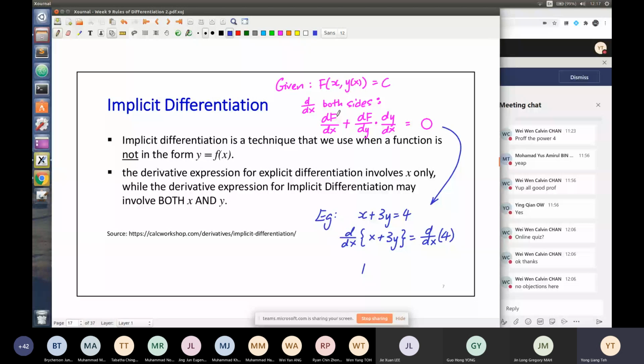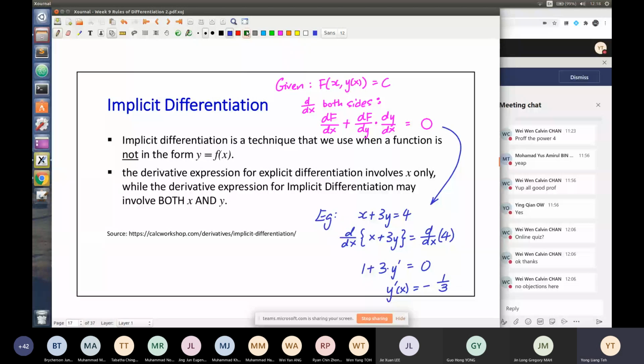No big deal. Now, when you see a term y, what must you do? Differentiate 3y with respect to y. So you get 3. Then use the chain rule, so you just put the dy dx on one side. So times y prime. So I'm just following the rules here. So hence, equal to differentiate 4 gets 0. So what do you have? y prime of x, let me just put in the independent variable. You get minus 1/3. You see that? So this is an example using the implicit differentiation.